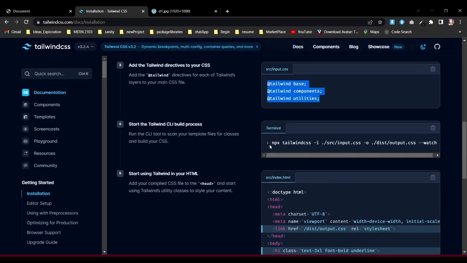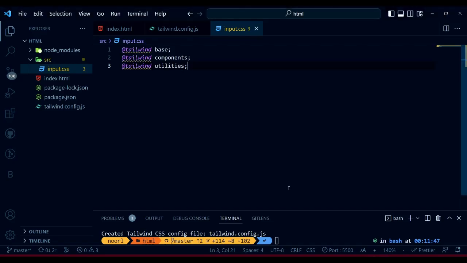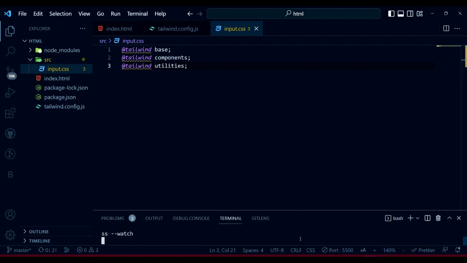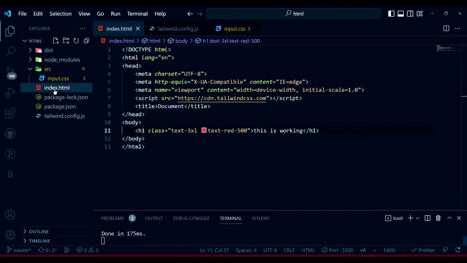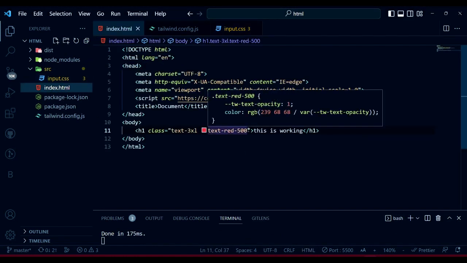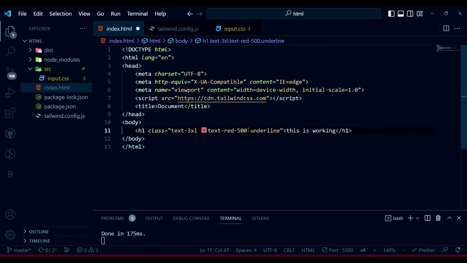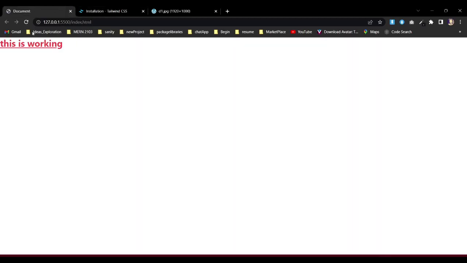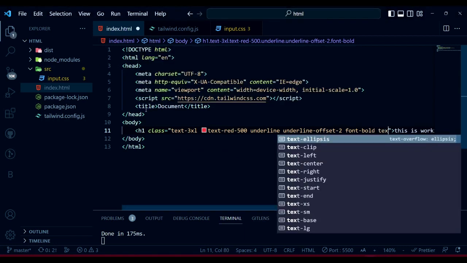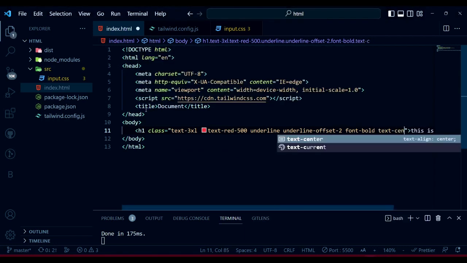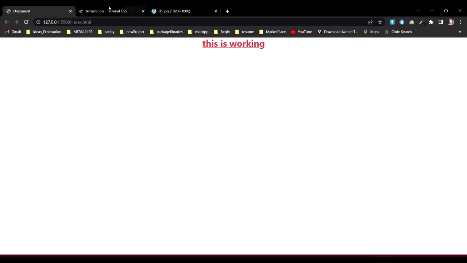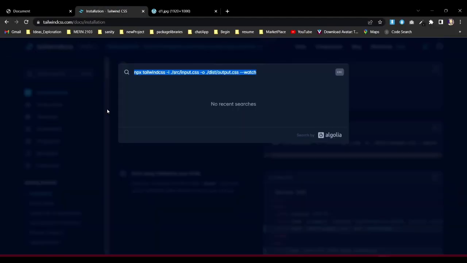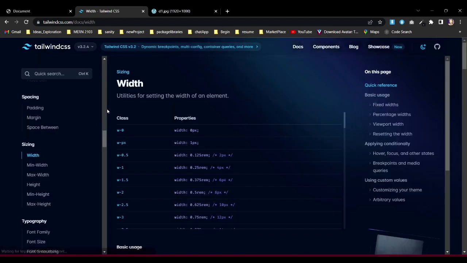After having that, in the terminal we need to execute that command to run our Tailwind CSS watcher, which will watch every single change we make. Now if I change anything here, you see underline, IntelliSense is working, underline-offset is working, like font-bold. After applying, if we go over here, that is changing. Now what about if we make text center, not clip, center. Okay, now Tailwind gives many more utility classes, like if you want to look for width or height or colors, you can find everything mentioned over here on their site.